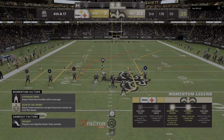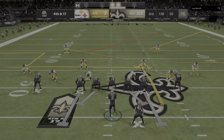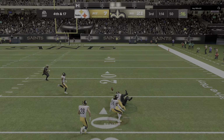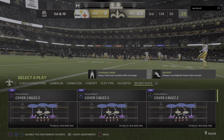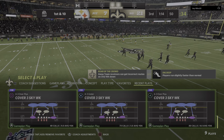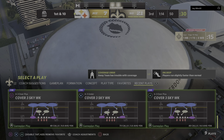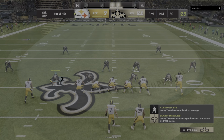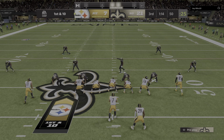And how about this? Fourth and long, and they're going to go for it. Working out of the gun, Winston. And it's incomplete. They cannot convert, and they turn it over. A surprising move to go for it. Predictably, at least somewhat predictably, it doesn't pay off. And this defense will take over right at midfield. So good field position for the Steelers as they come up first and 10 right at the 50-yard line.